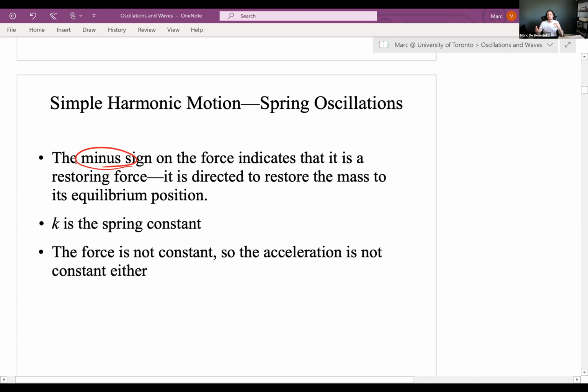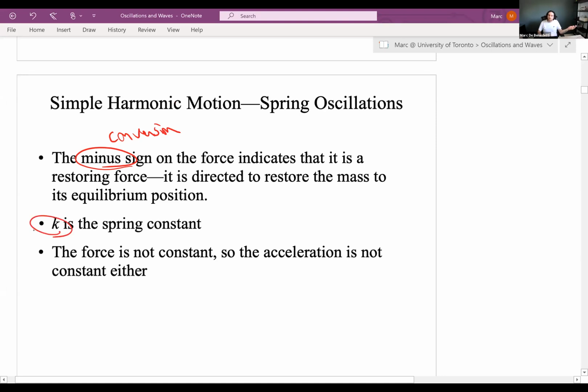If you elongate something to the right, the force is directed to the left. F equals minus kx, technically. The negative sign we usually account for in our free body diagram. We draw the direction of the spring force in our FBD, and based on the FBD we can assign a coordinate system, and then the plus and minus signs take care of themselves because we just use the arrow directions in the FBD. So the minus sign is more of a convention than anything.